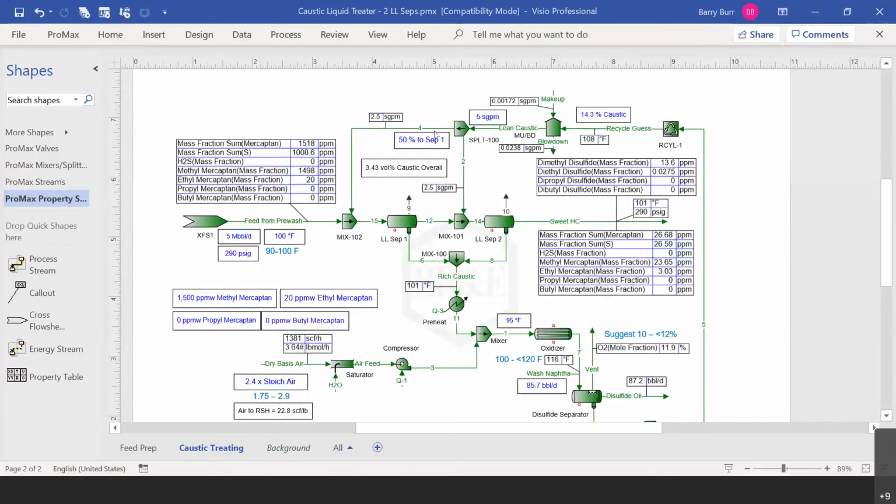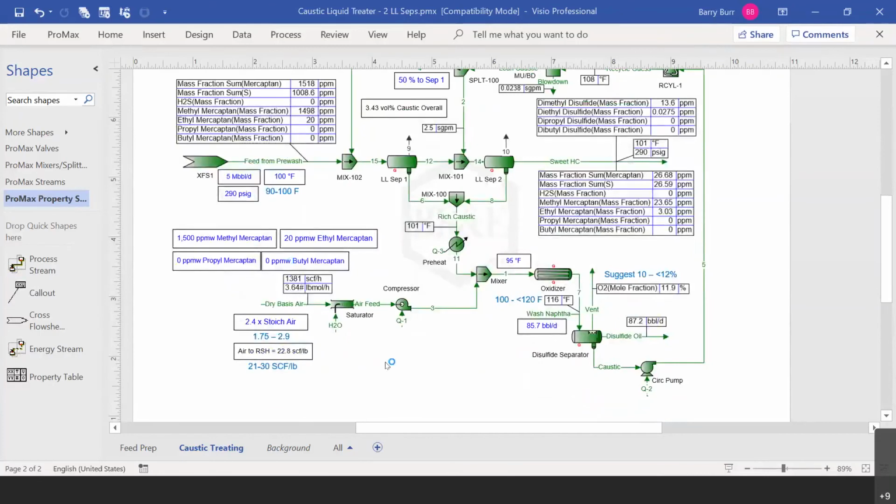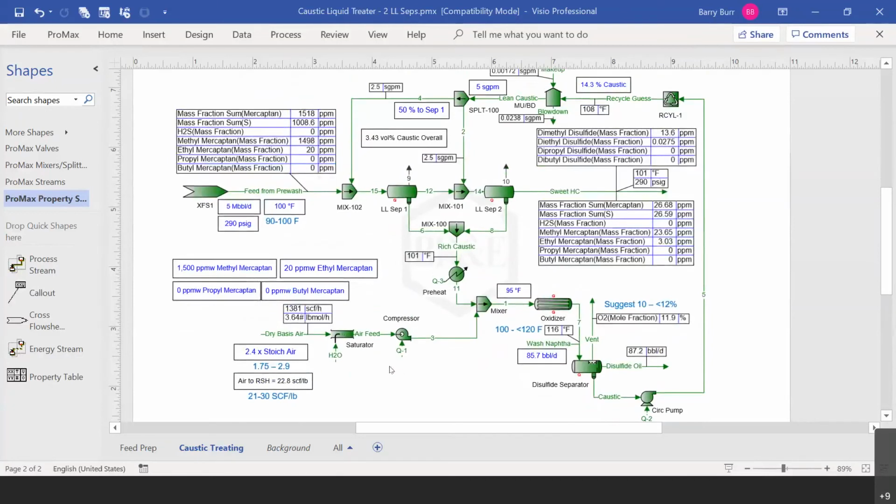Same parameters are entered through the spreadsheet. So there's really not much new to say about this one. To me, they're very similar, and they both provide about two ideal stages of contact between the hydrocarbon and the caustic, and that is about the extent of my knowledge on this. As far as I can tell, they have very, very similar, if not identical, oxidative regenerating process steps. Feed prep is also the same flow sheet we use for this.